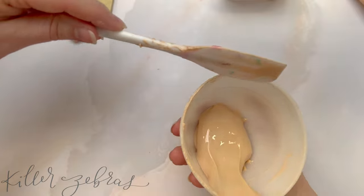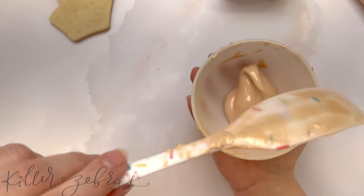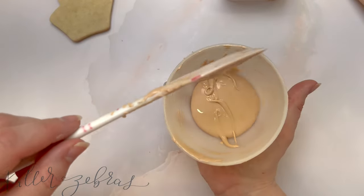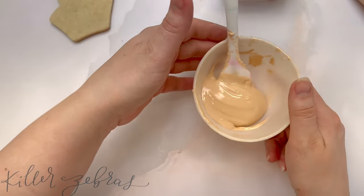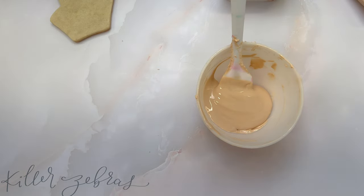If any of you guys has a favorite bowl you use for mixing your colors, let me know. Okay, so if I give it a little shake, you can see it's starting to move. This might be a little bit thick if I was flooding an entire cookie, but because we're doing sections, I think it's going to be perfect. When I'm flooding smaller surface area, I do prefer my icing to be a little bit thicker.